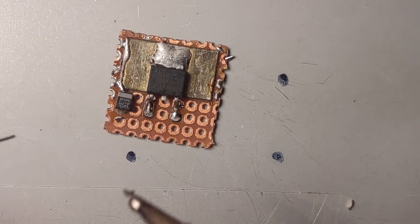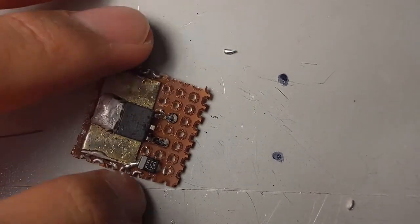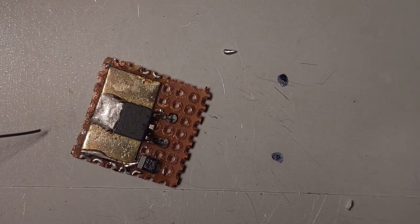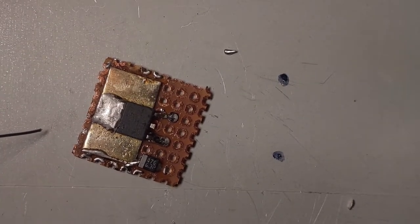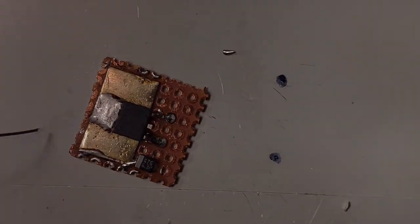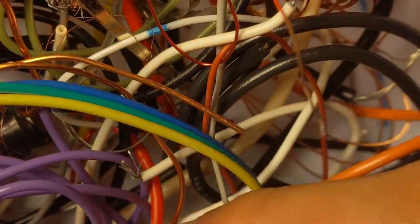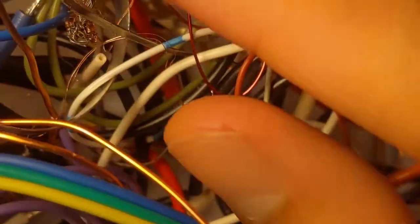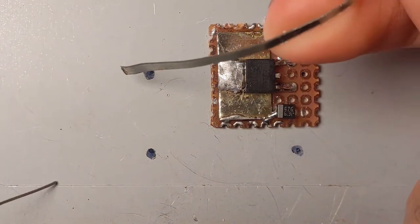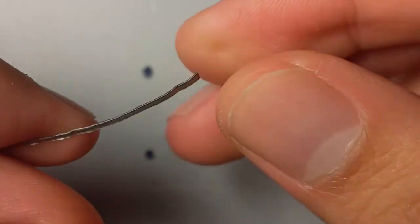And this thing will now be jumped to the other side. So I need a wire or something. Well, to fit its janky appearance, I have to use a janky wire too. My box of wires. And I'm going to pick the... There we go. This is a janky wire. Well, because it's not actually a wire, it's the same piece of metal.